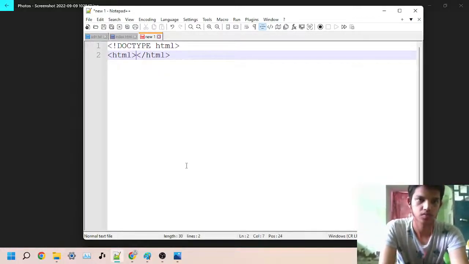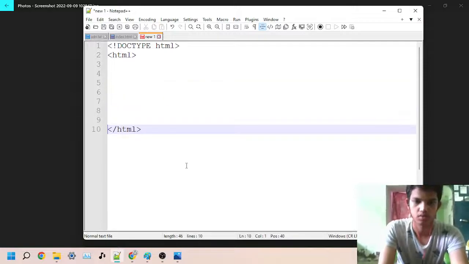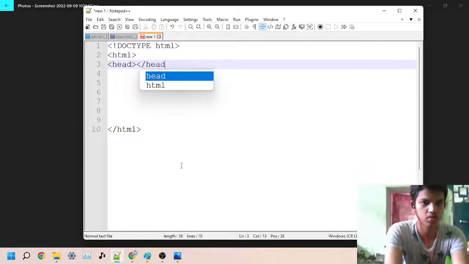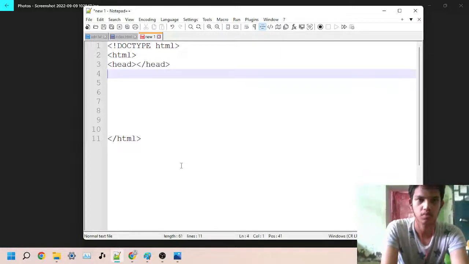Next we use the head tag. We also close it, and the body tag.